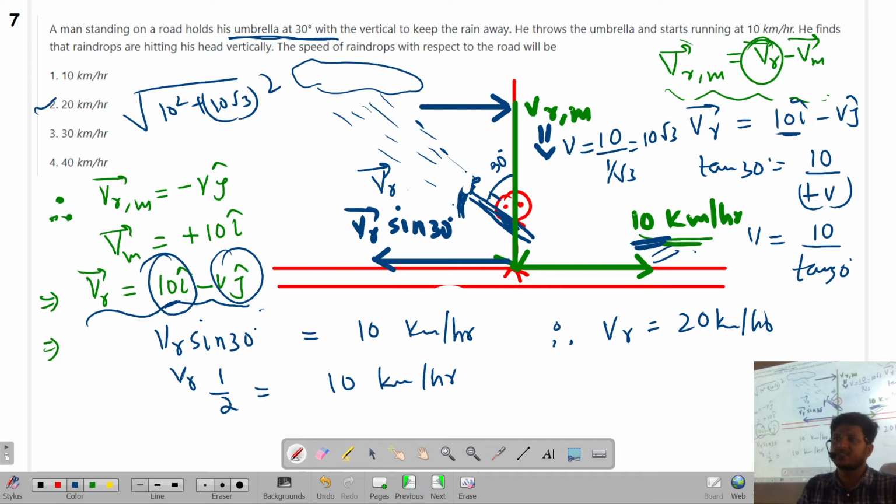Got it or not? So two ways are there. One using a long way, another using a short way. Both are correct. In the long way, there is a little bit of a discrepancy, that is why they have considered positive v. Otherwise, it is correct. So I'll write to them why they have considered positive v, because the equation is kind of incorrect over here.